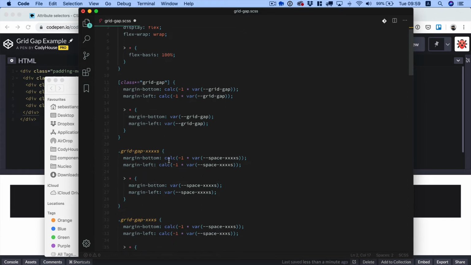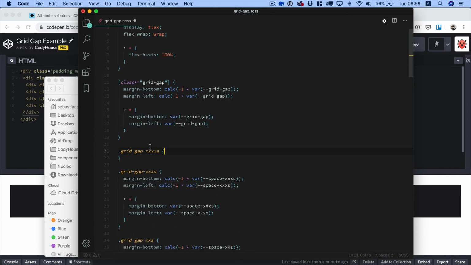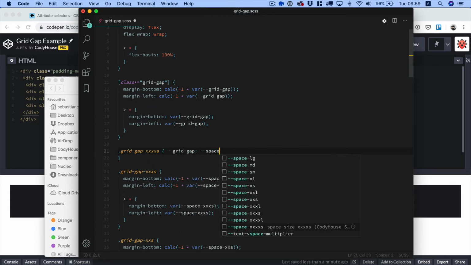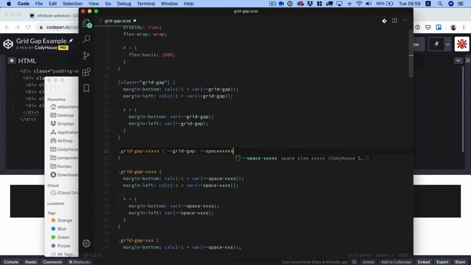At this point, we can just modify and simplify the grid gap utility classes. For example, we can start from grid gap xxxxs, and we can set grid gap equal to space xxxxs. Here we go.